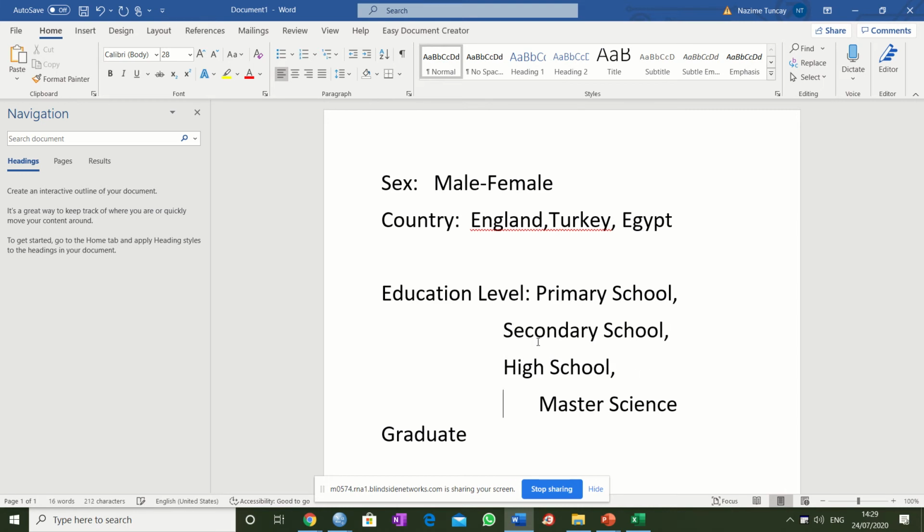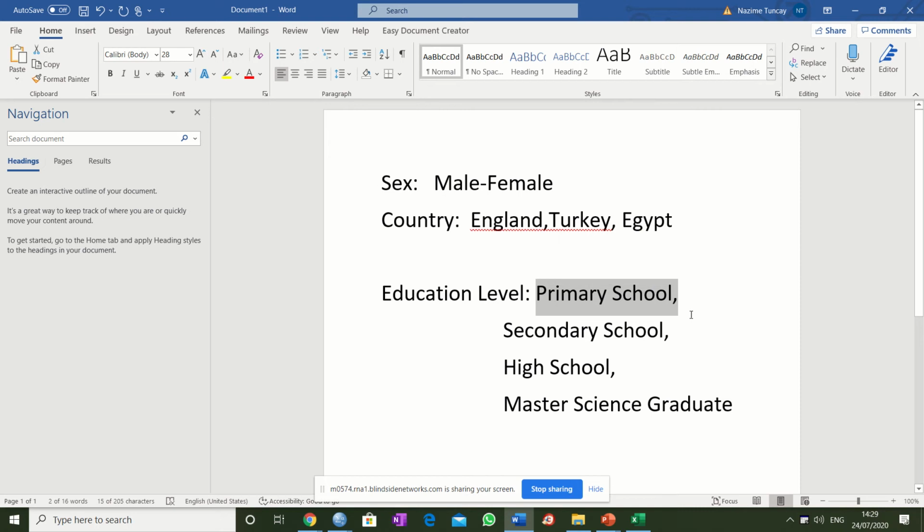So we have groups only that the people who join our research study are from. If I don't have people in my research study from primary school, I don't have to include a group like primary school because I don't have it. And the other option is that maybe I don't know it exactly, but I know that they are mostly from this, and maybe from other countries also. I can always add another option here. So this is how we define, how we group our patients, or how we group our participants in our studies.